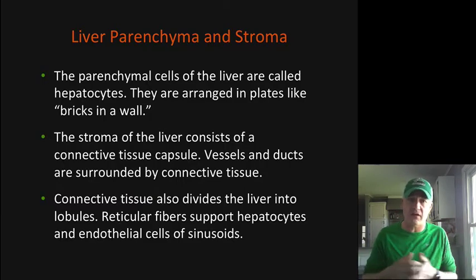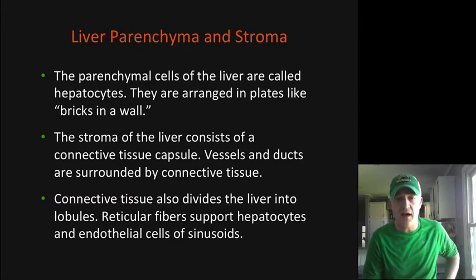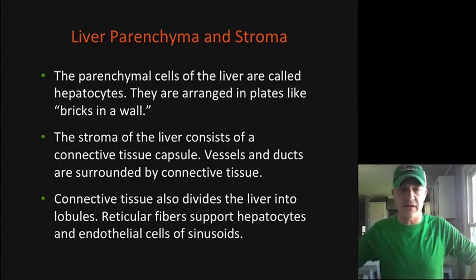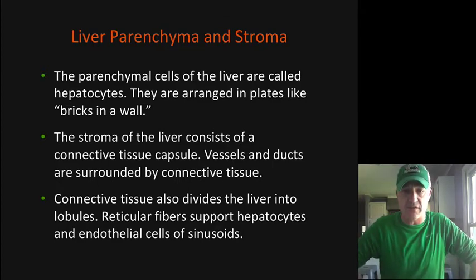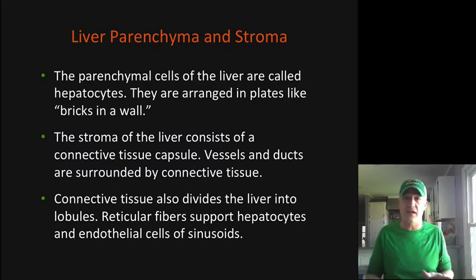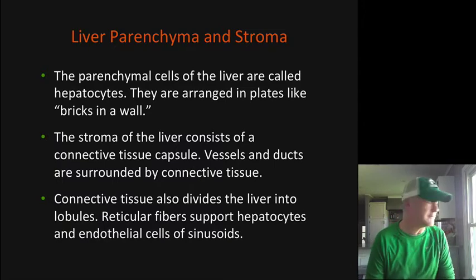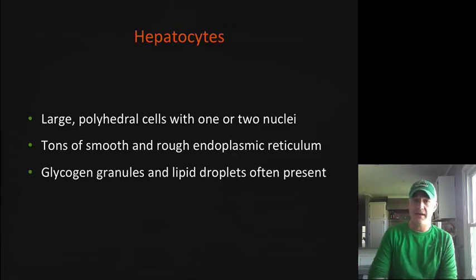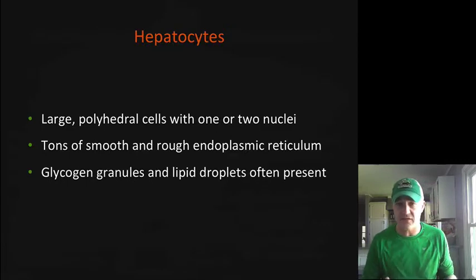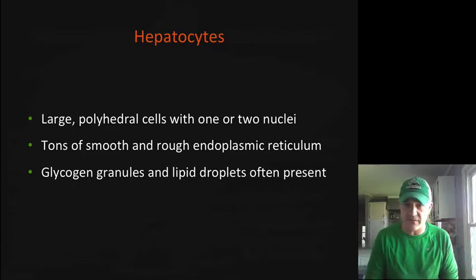The cells of the liver are called hepatocytes, and like I said, they're arranged along these blood vessels like little bricks. We're going to see a lot of connective tissue in here holding this together, with a lot of reticular fibers holding these in place. And we're going to see that these capillaries going through the liver are actually the sinusoidal type, so very open capillaries that let us do a lot of stuff with this blood. Hepatocytes, like I said, are polyhedral cells, mainly cuboidal though, when you really look at them, with lots of endoplasmic reticulum, both smooth and rough, and sometimes we'll see glycogen granules if we really look for it in there.